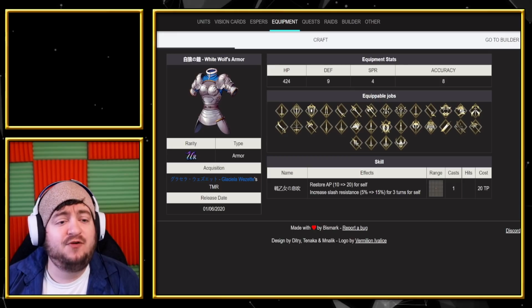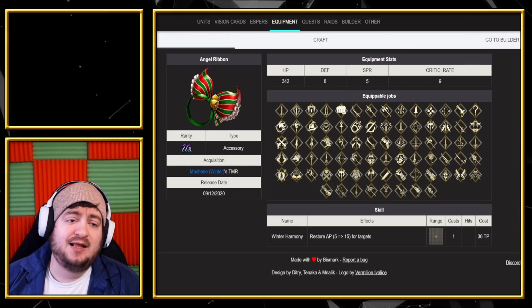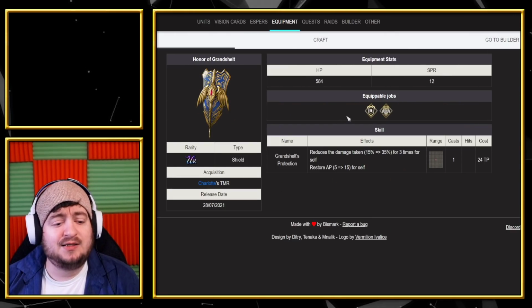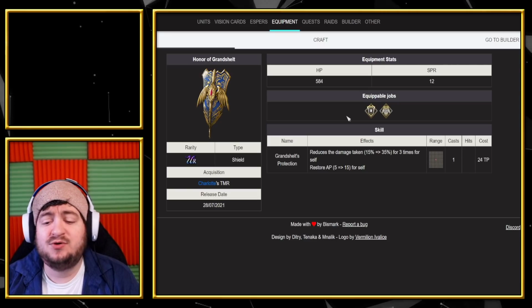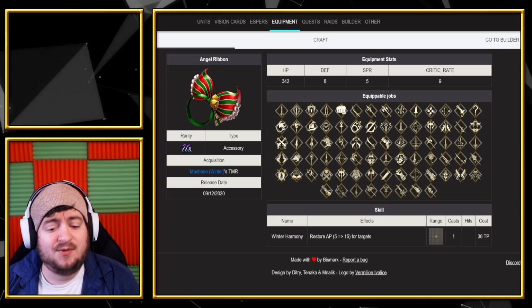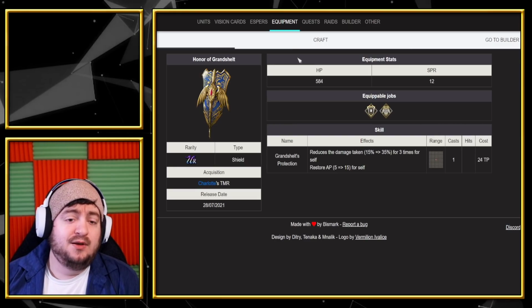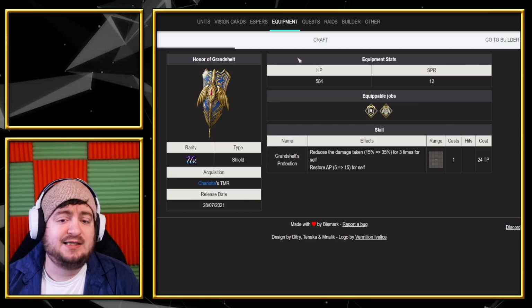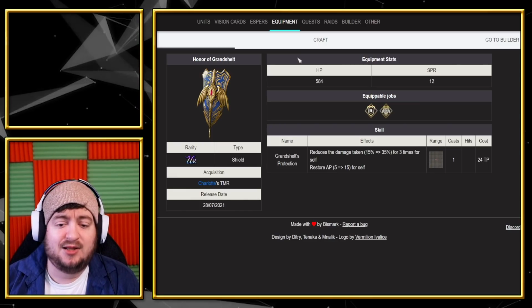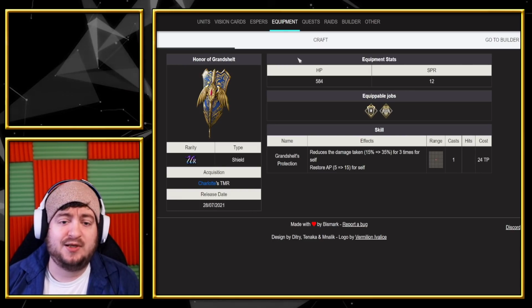Now, we do have a few other honorary mentions that have been around for a long time. That's going to be Angel Ribbon, and that's going to be Charlotte's TMR. Most people do not use these, but they both restore AP. Charlotte's TMR gives 15, Winter Harmony gives 15 to the units around them. You don't see these in use because they don't regenerate a lot of AP, and particularly in the case of Shield, replace weapons.